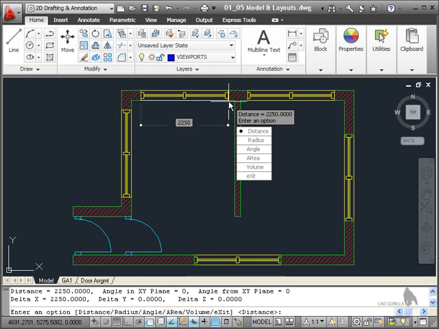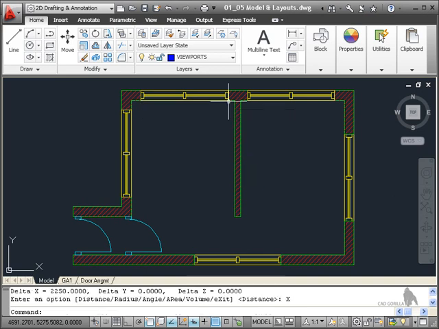or 2.25 meters. I just click on exit there on the sub menu, and that command is then cancelled out, but it allows me to measure distance. And you'll notice there on the command line, it prompts me with that distance as well. Very useful to utilize those utilities, the measure tool, for example. Let's get back to the model now.